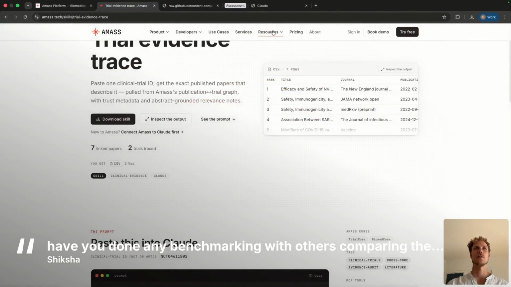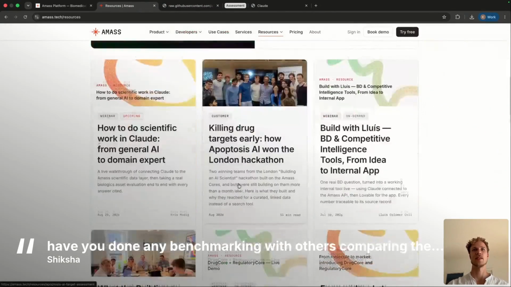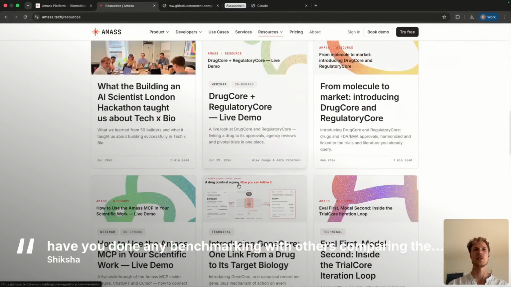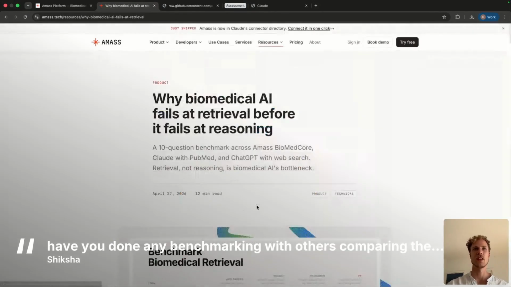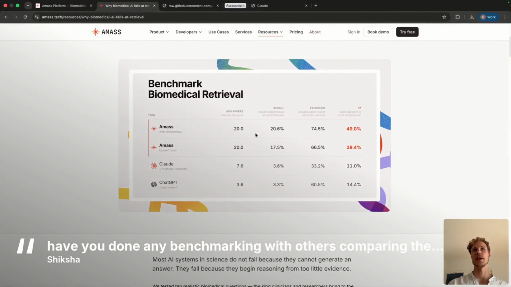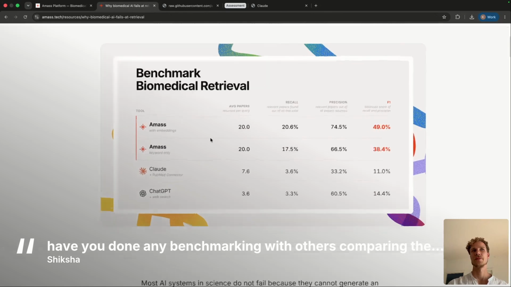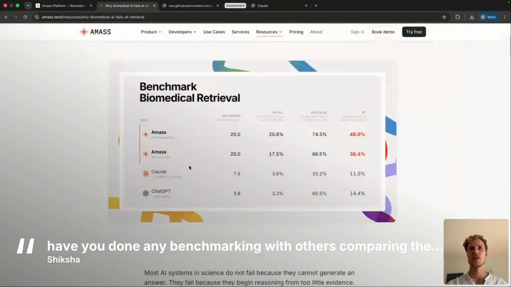But one example that we have here is benchmarking that we did for literature or biomedical retrieval. And in this example, we compared the tools, so just using Claude with the PubMed connector and then using Amass. And of course, these are very complicated things to evaluate and benchmark.